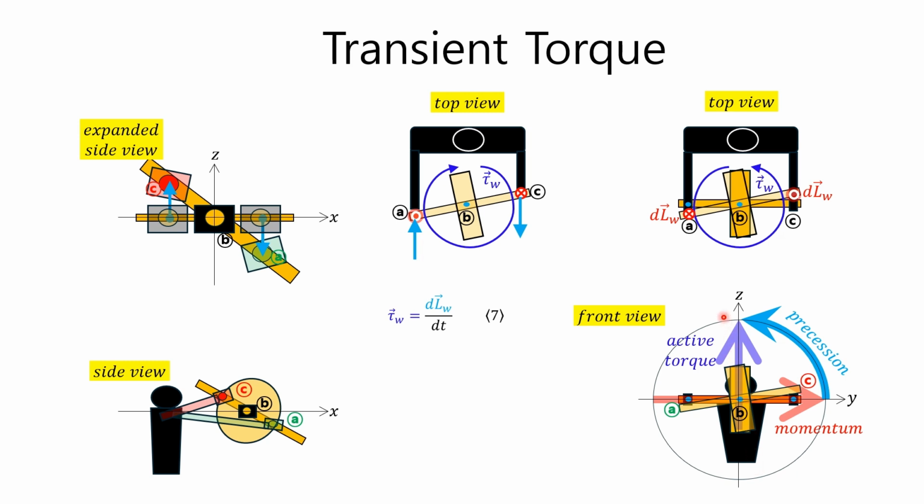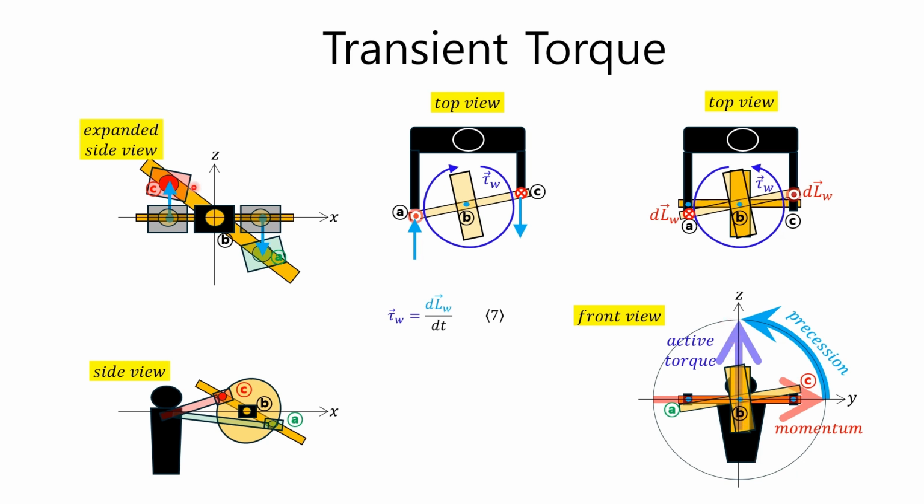In conclusion, if you rotate the bicycle wheel shaft about the positive z-axis for a fixed time by applying an active torque, the bicycle wheel performs a precession movement and the bicycle wheel shaft rotates about the positive x-axis for a fixed time. When the active torque of the bicycle wheel disappears, the precession motion also disappears, and the axis of the bicycle wheel continues to rotate with the angular momentum direction changed.